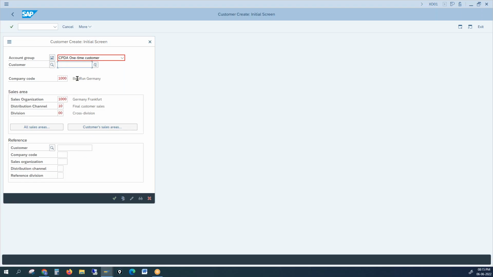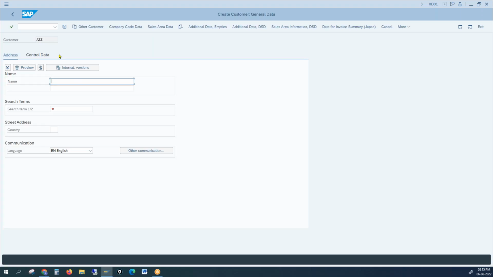And if I'm trying to create a one-time customer under CPDA, you see there is no data, nothing else except the name. The system is not asking for the phone number, email, or anything else here, right?